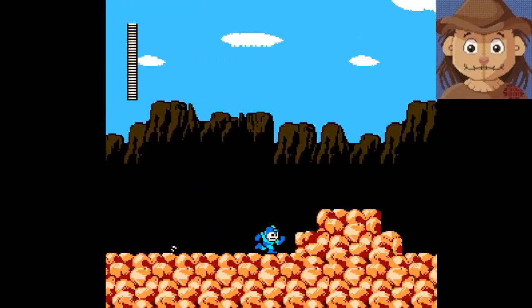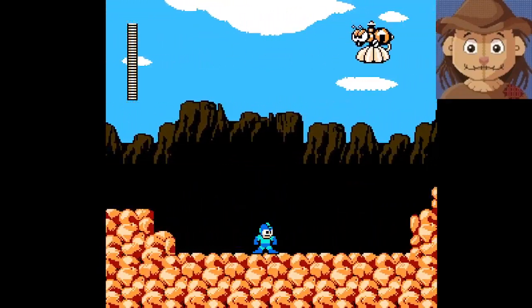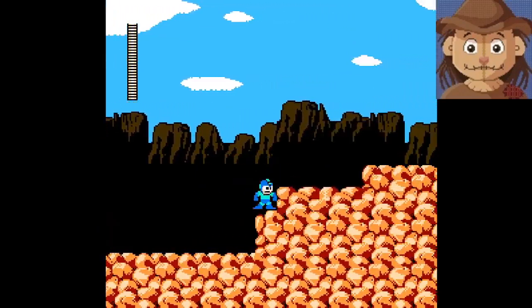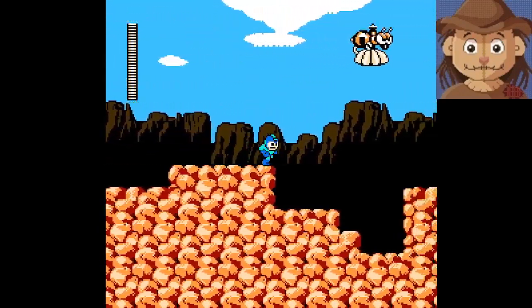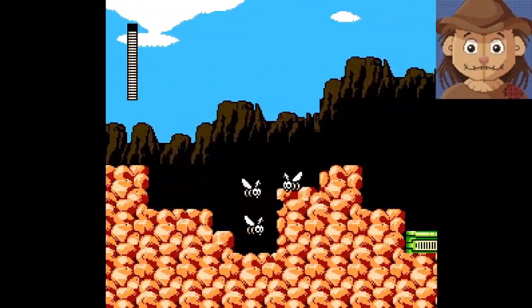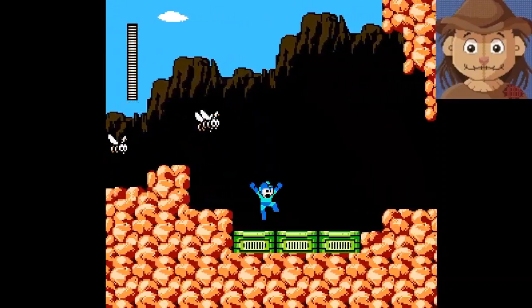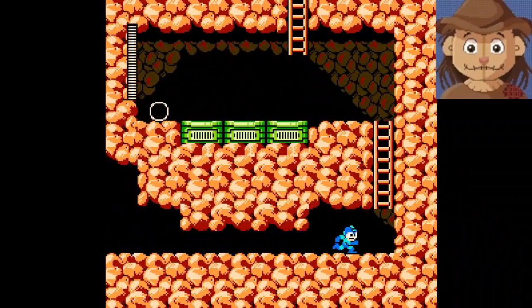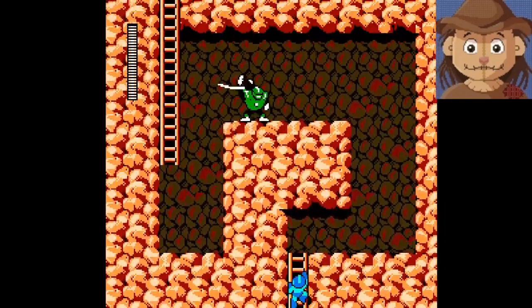So here we have the descendant, I guess, of the birds from Mega Man 2. The bee that drops multiple bees on you. You want to be careful with those. Basically, as long as you don't let them drop too many bees at once, it's not that hard to deal with, because they land in a set pattern.